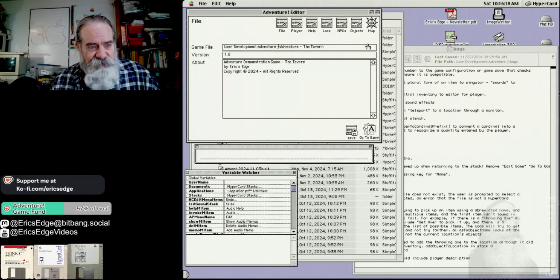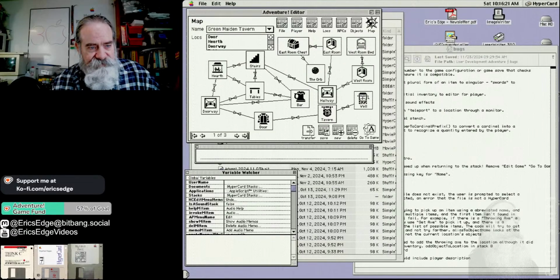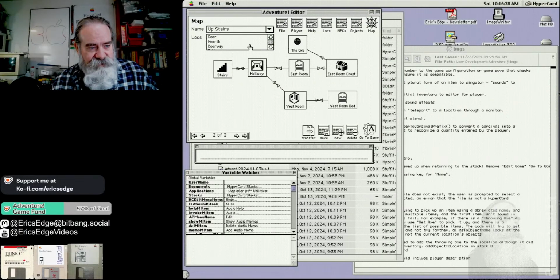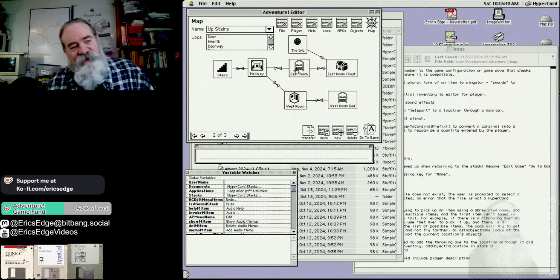Open. Go to the map. So you see the icon here has East Room. It does have the room icon here, but if we go to upstairs, the East Room has a different icon. I didn't know I could do that.